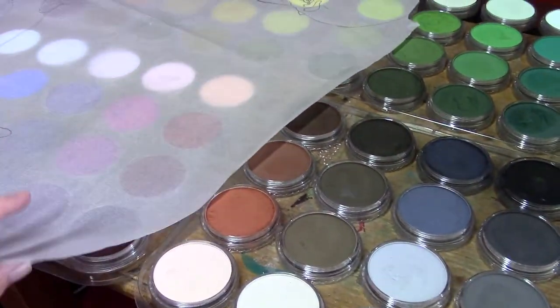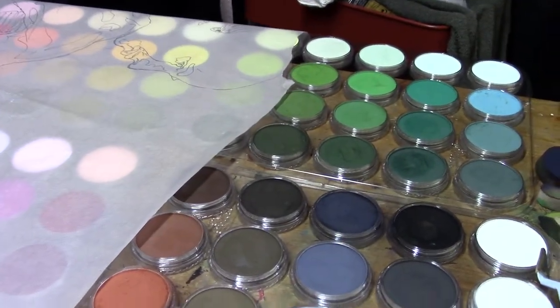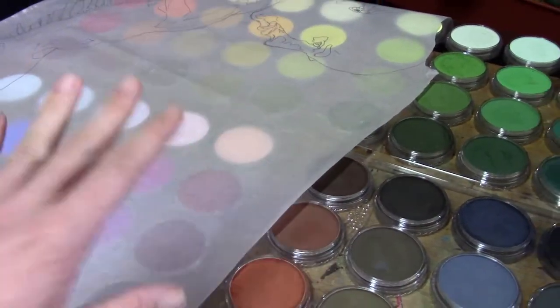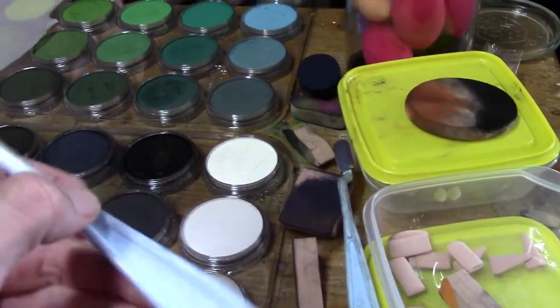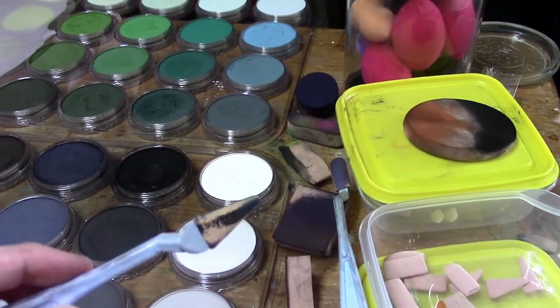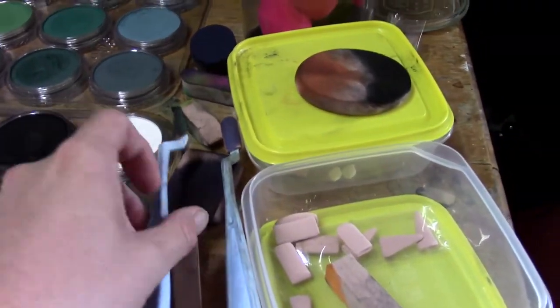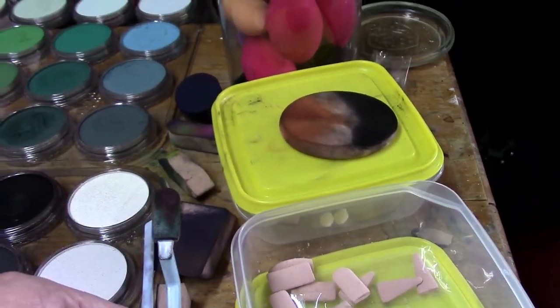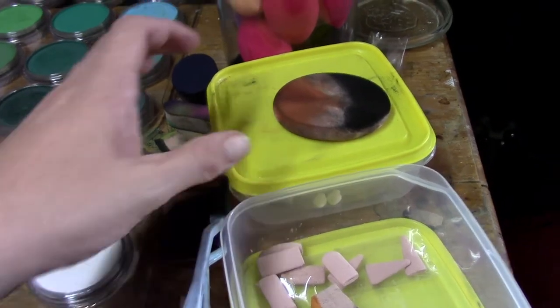This piece of paper I use to cover up the drawing, as you will see in the tutorial. I can rest my hand on it, so I'm not directly on the pastels. For the pan pastels, I like to use these applicators with little sponges, so I can take the pastel and put it onto the paper. You have different shapes of them, which is obviously very handy for different textures and that kind of thing.